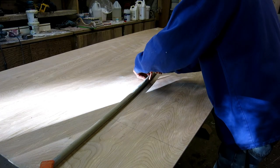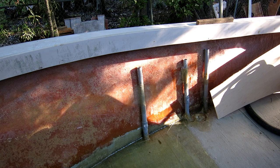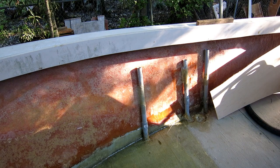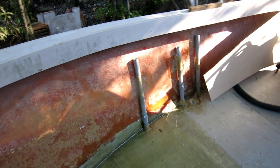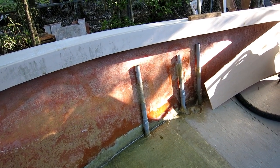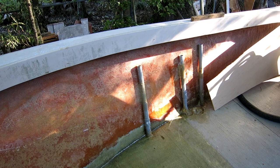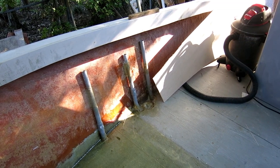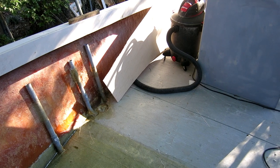Using a little piece of PVC conduit to average out all those little marks and get a pretty curve on the plywood. Ran into a problem on this side. This conduit sticks out more, and I don't have one on the other side. So I could almost cut it off flush with the floor and still have access to the wire. It would make it harder. I think I can grind most of it away. It's just a convenience factor to be able to pull wires. And if I have to, I'll put a little lump in the side right there. I might have a big lump right here where the fuel tank hose comes in. So I'm gonna make both sides the same. I'm gonna go ahead and make glass for both sides.